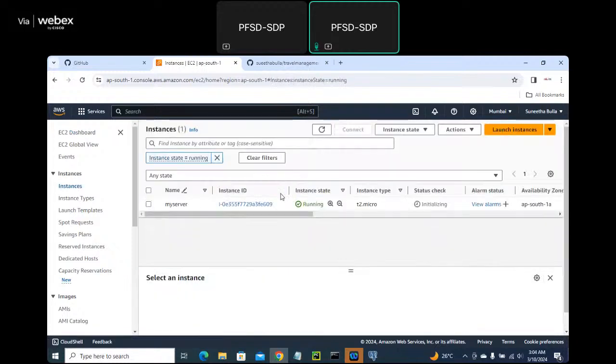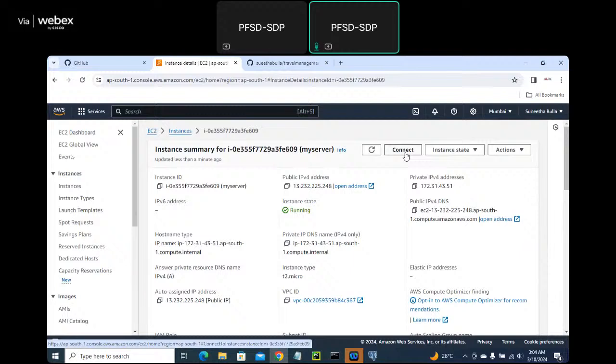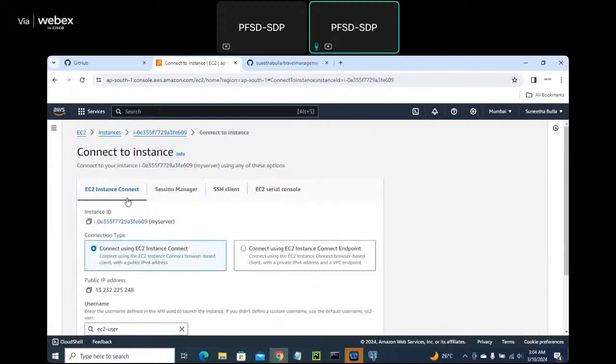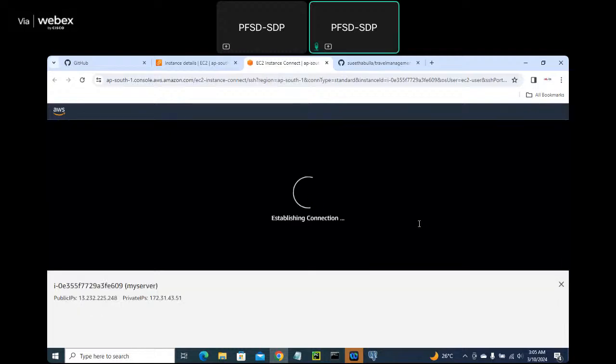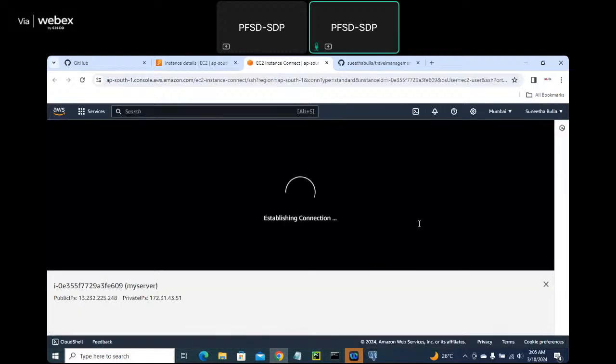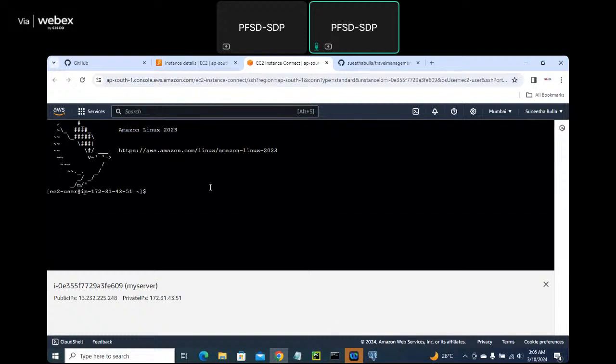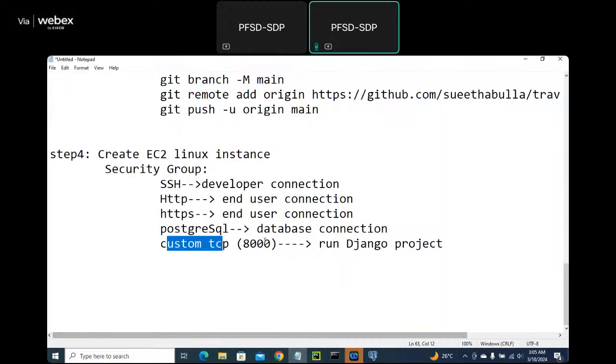Now go to the EC2 instance and click on connect. Click on connect. When you connect to the Linux instance, there are 4 options. First go with the first connection. It should be available in the form of terminal only. Why? Because Linux is available as a terminal. With Windows, you can see the Windows server operating system, but here Linux is available in the form of terminal only.